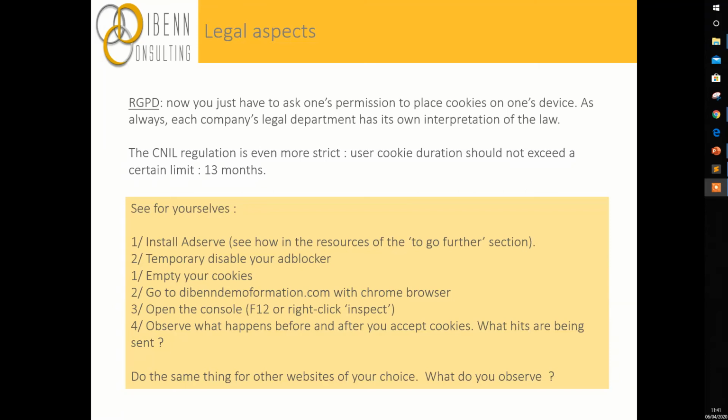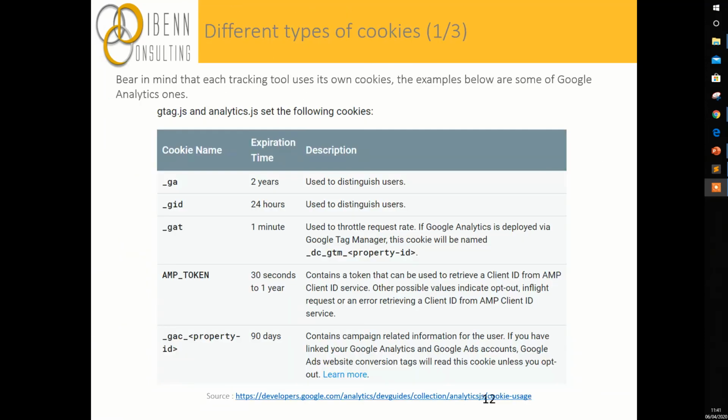Regarding the French law, it's even more restrictive, because not only does it force the advertiser to ask the user's permission, but it also limits the duration of a user cookie, which should not exceed 13 months. And this is different from the default user cookie length of Google Analytics, which is 2 years.